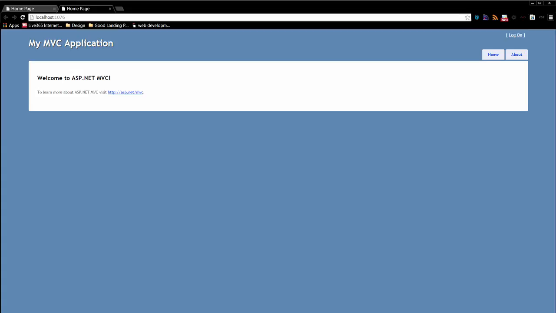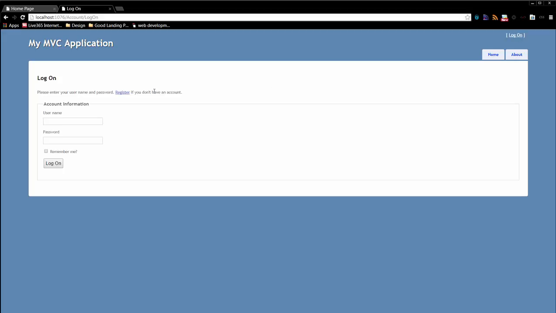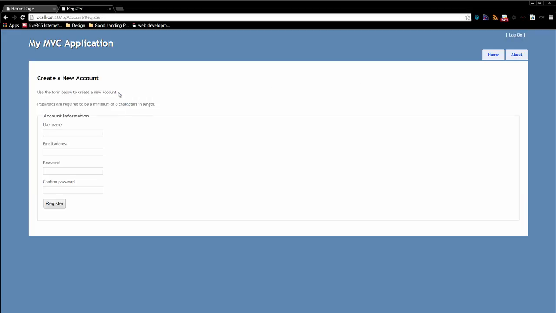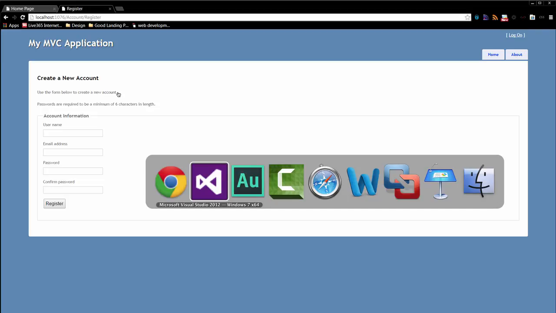Then you switch to your browser and refresh the page you're working on. Let's see this in action. Let's imagine we are working on some enhancements to the registration page. So here I've got the registration page open in my browser. We can switch between different applications using Alt and Tab in Windows or Command and Tab in Mac. See, there is no need to grab the mouse and click the application icon on the taskbar. It's much faster this way.